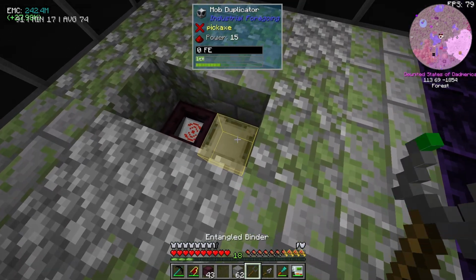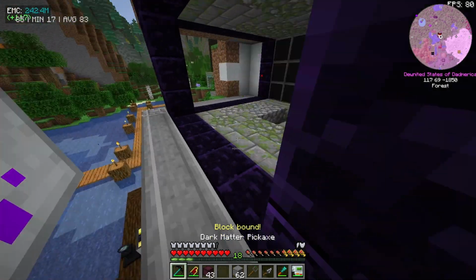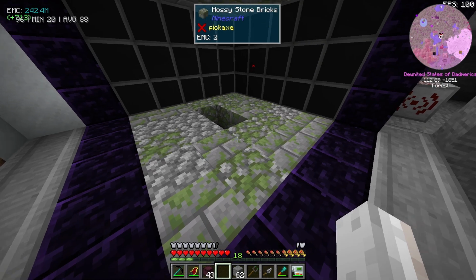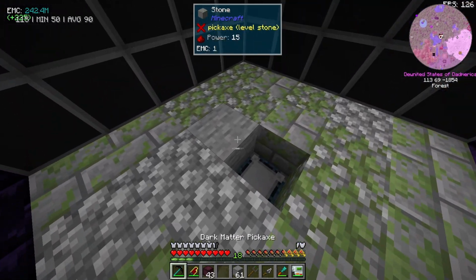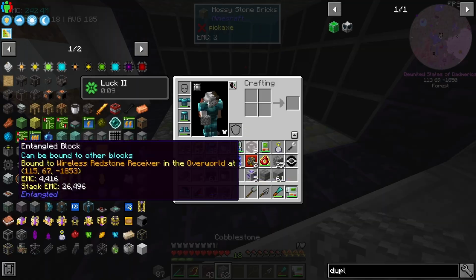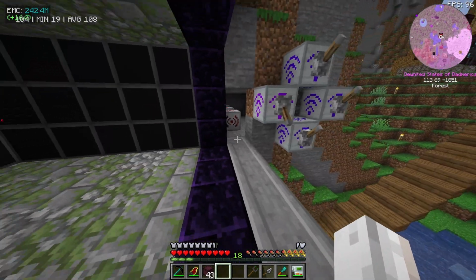And we'll have to also re-entangle this guy over here to receive power again. So boom. And if we go over here, we can see, yep, he's full of power. Excellent. Okay. That guy's working again. So we can actually, oh, I don't want to place that. We can cover this up. Cobble doesn't look too bad. So that room should work currently.